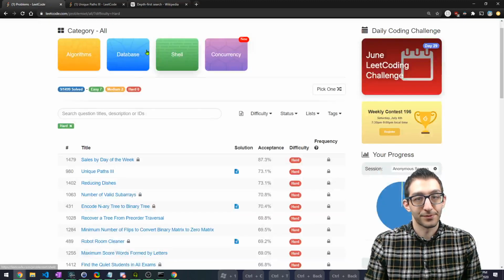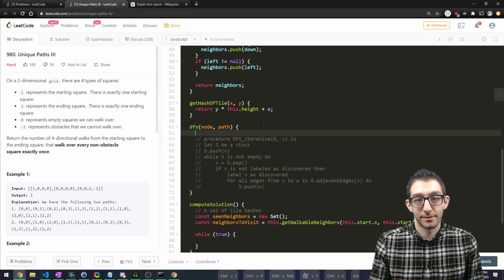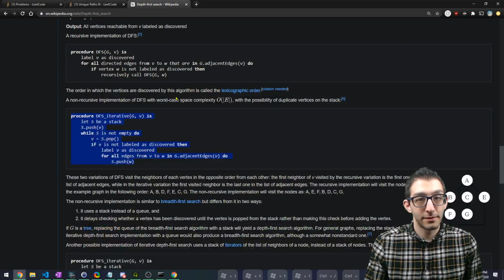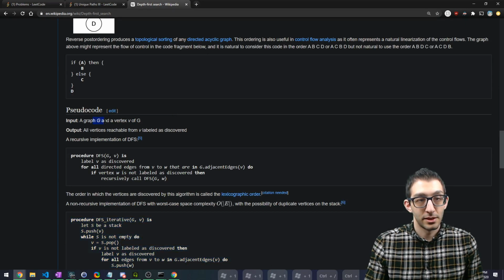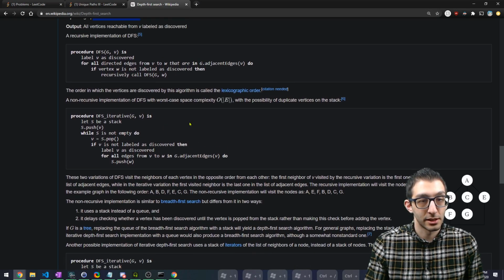Okay. So G and V. G is the graph and V is what? The list of visited tiles? No. G is a graph and V is a vertex? Okay. Our vertices are basically implied here.